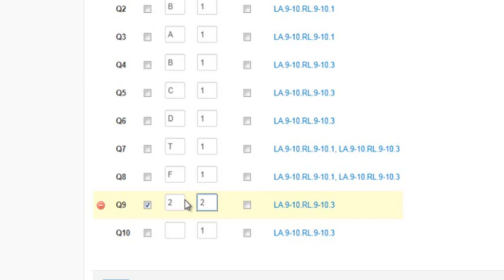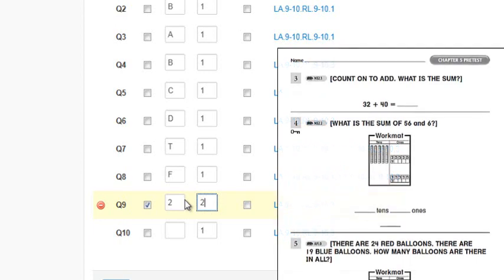Another type of question is an open response question, like this one displayed here. In this case, the teacher doesn't want to give partial credit. They either got it correct or they didn't. So what you can do is, for question number 10, you can use Y and N. Y for yes, they got it correct, N for no, they got it incorrect. Because I didn't mark rubric, they're not going to get any partial credit. They'll get all the points or they won't get any of the points.